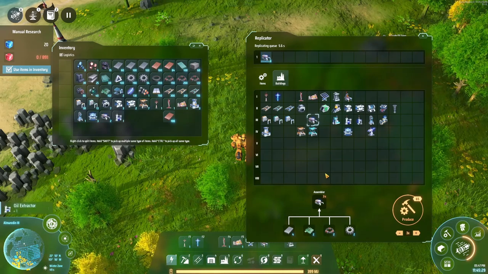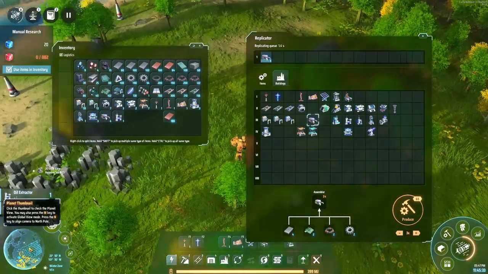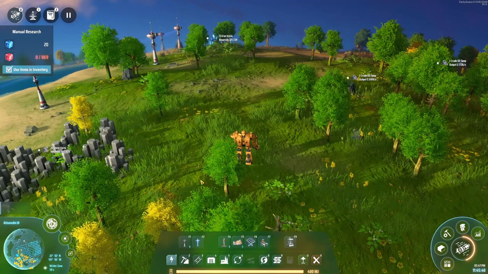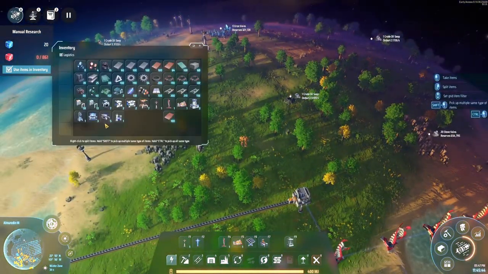And I think it could be that we need the refinery. Oh, look at our planet. Looks nice. Replication complete. I had no idea you can do that. Anywho, miners, we said. Okay, where are my miners?